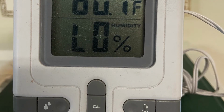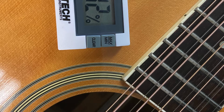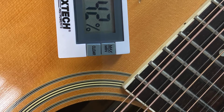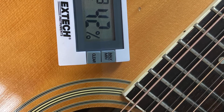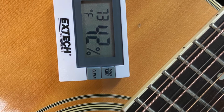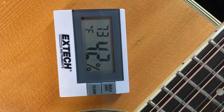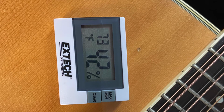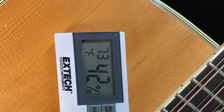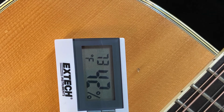First of all, I keep a hygrometer in the area where I store and work on guitars. I also use this X-Tech hygrometer, about $30 on Amazon, in all my guitar cases to measure the amount of moisture in the case and assume that my guitar is living in an environment with this level of humidity. The hygrometer has been inside the case for about 20 minutes, enough time to measure the humidity inside the guitar case. While not critical, the humidity is low and requires hydration.